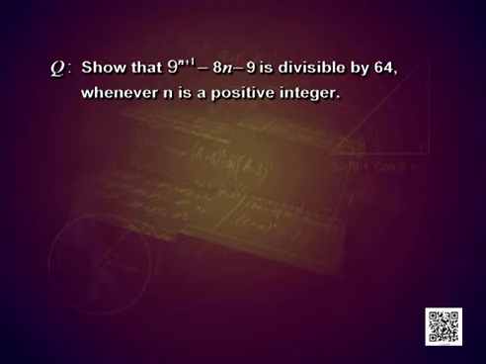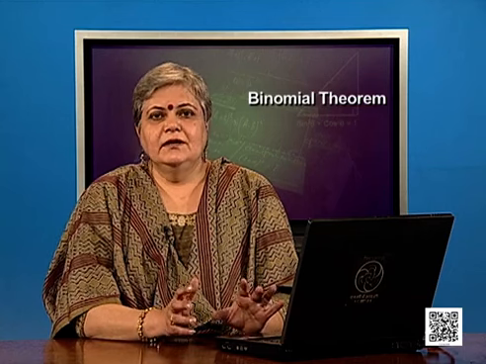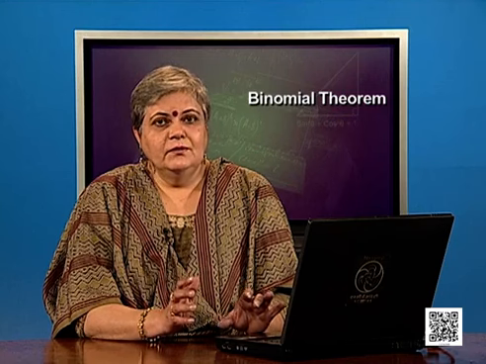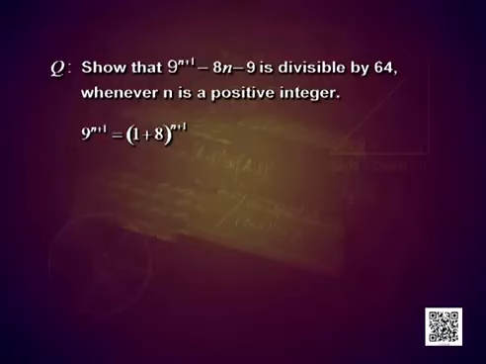In the next question, you are asked to prove that 9 to the power n plus 1 minus 8n minus 9 is divisible by 64 whenever n is a positive integer. Now, this sounds very much like a mathematical induction problem, but can we do this with the binomial theorem? Surely, if I start with writing 9 to the power n plus 1 as (1 plus 8) to the power n plus 1, then if I use the expansion with, of course, now a being replaced by 1, the expansion would be much simpler.